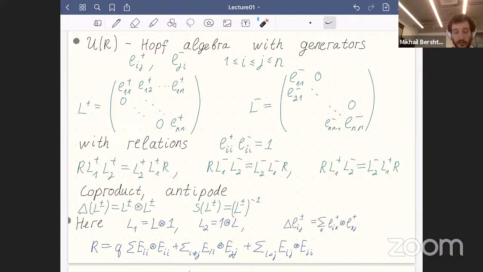Looking forward to the next slide, this L plus on the diagonal will be just the K's which we had before. And the relation for all other L's will be these R and L relations: R plus, R minus, and also one relation which interchanges L plus and L minus. If we interchange one to interchange the other, then we have the R matrix. The algebra has a product, an antipode, and a counit, so everything is okay.